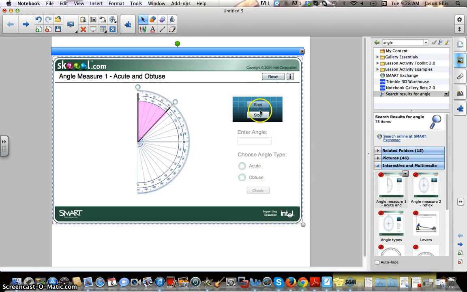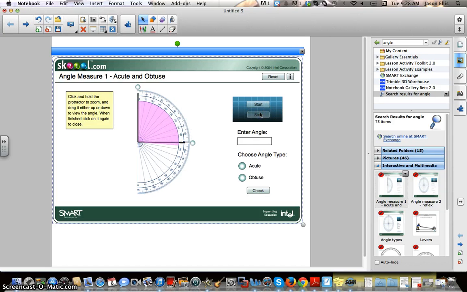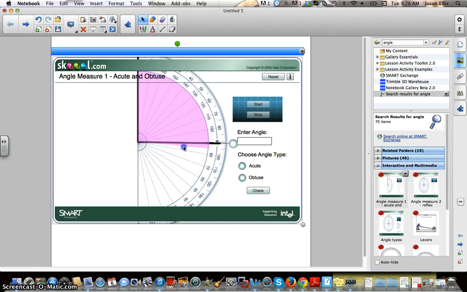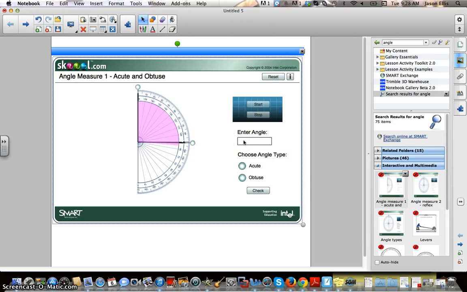I can restart. I try to get it on 90, 90, 99. Oh, missed it. All right, so I'll hit, again, zoom in, 91, and we'll call that obtuse, and check it. Okay, we can keep going forever, so if you cycle it through, it's going to go all the way around again and start at 0. And I'll just let you see that. Bam. And that's about it for math. I'll let you explore the rest of the math tools by yourself.